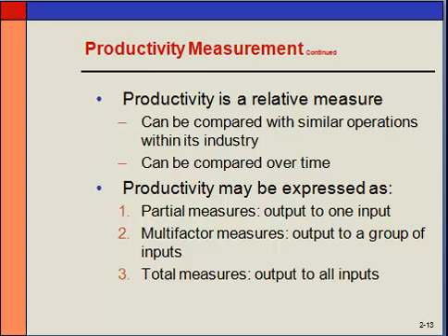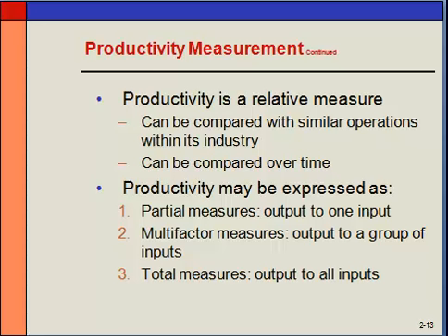So one way to compare your productivity results is by benchmarking against other companies, either in your industry or just other companies that are being run very well, and that's sometimes called best of breed benchmarking or best of class benchmarking. So you really don't care if they're in the same industry, you just know that they're an efficient company, so you'll use their standards to benchmark against.